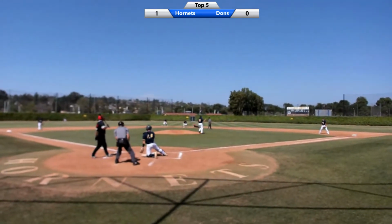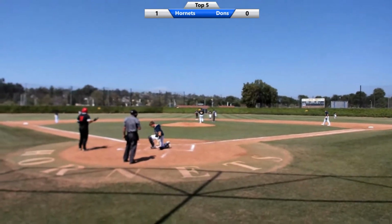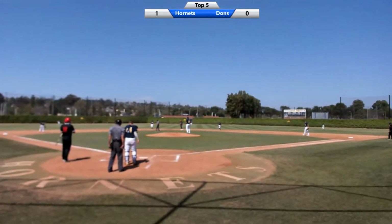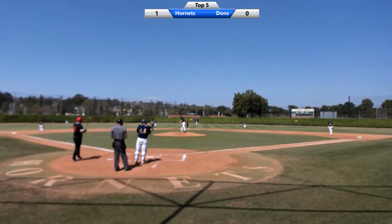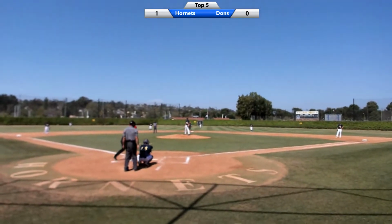Taking off down to second, high throw. Down there in time is Sims. So he gets himself in scoring position with no one out. Carter did his best, but Sims with an excellent jump in addition to the fact that that ball was going to be a breaking ball low and away. Not really much that Carter could do other than corral that baseball and make sure it got down there.